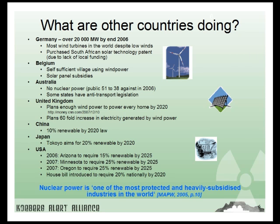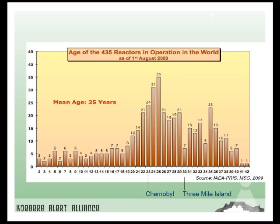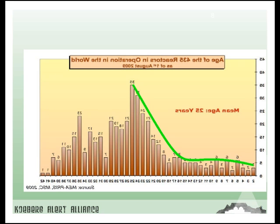Here are some facts. This is a list of nuclear reactors by age. So in other words, there are 3 reactors 2 years old, and there is one reactor 42 years old. Do you follow this graph? Now, what's strange about this is normally the youngest or most recent time on a graph is on the right, and the oldest time is on the left. So this is a bit of a counterintuitive graph. So let's switch it round so we can actually see it like we normally see stuff. So can you spot a bit of a trend there? Okay. That's what's happening to nuclear power around the world.